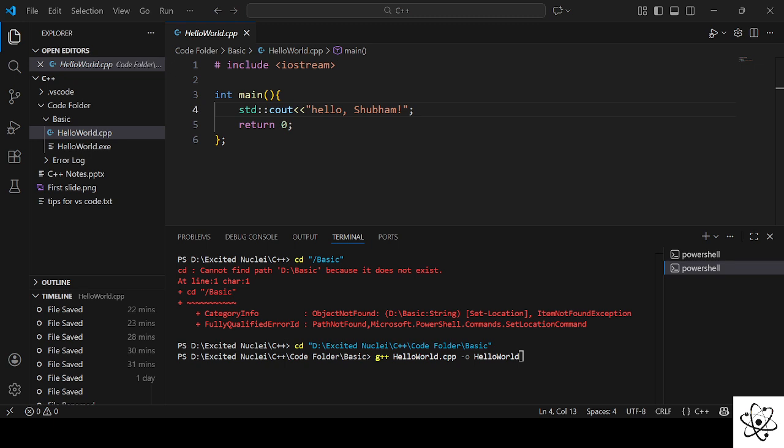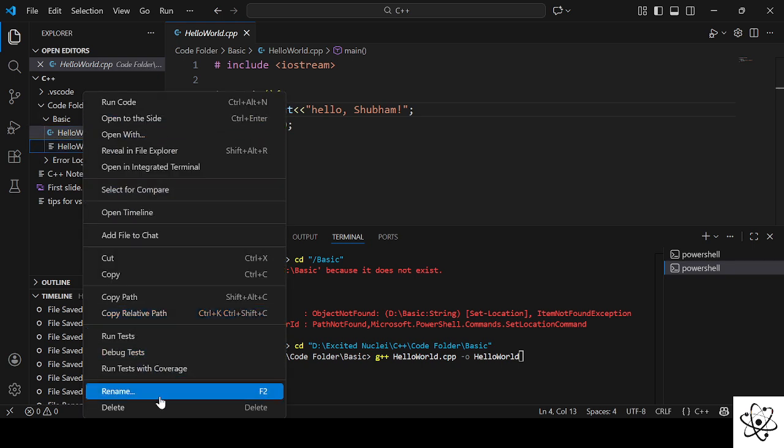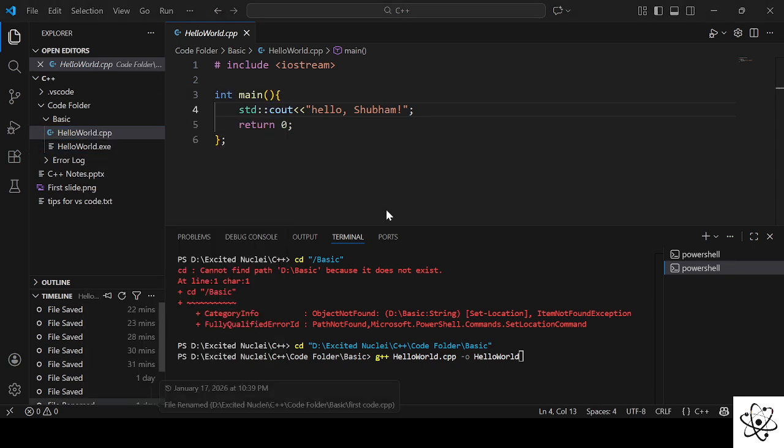So now let's try to run this command. But before that, rather than removing, why not I just change the name. So this is going to be our updated command. Let's see what this command actually does.